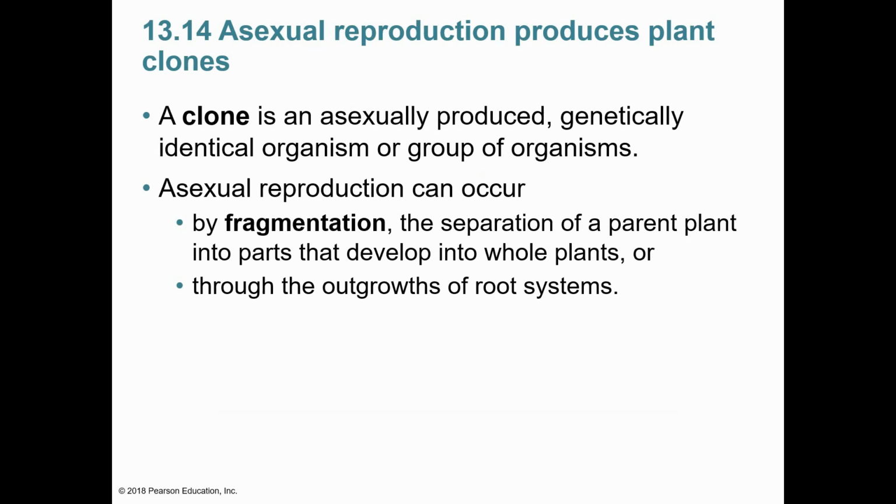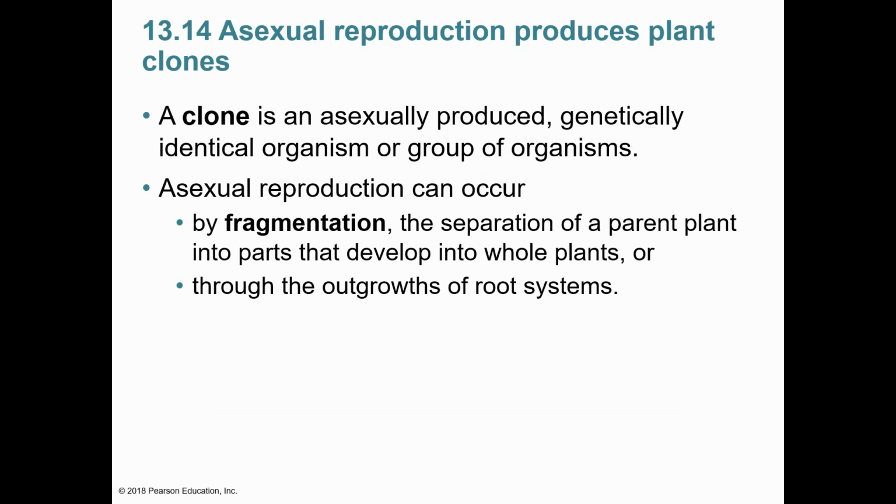Alright, so now we've covered the growth of the reproduction of flowering plants. Let's look at some asexual reproduction in plants. So asexual reproduction in plants produces what we call clones, which is essentially anything that's genetically identical to an organism or a group of organisms. And this can occur in two main ways. The first way is called fragmentation, where a fragment or a part of that parent plant develops into the whole plant. And so it makes a whole identical copy.